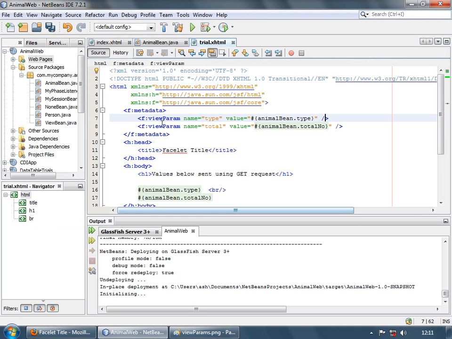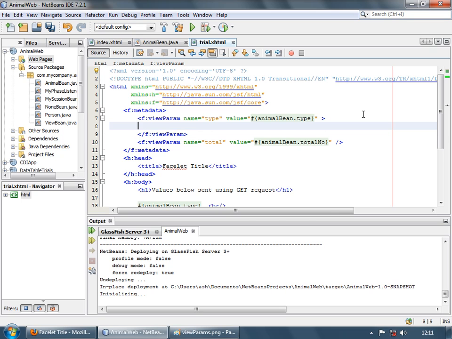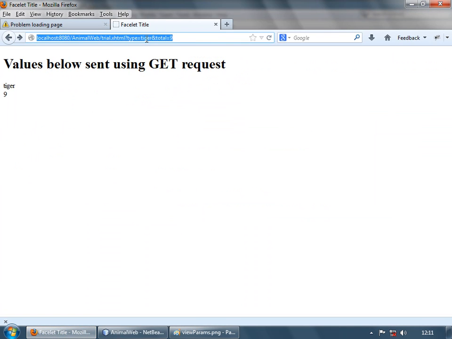The view parameters not only accept the query string parameters and populate the bean, but they can also be converted and validated just like your POST parameters. So over here, we can specify validation like this. Let's validate the length maybe. So let's put validateLength. Let's save and run this example. Let's mention some other name smaller than 5 characters. Let's specify cat. Let's enter, and you get a validation error.